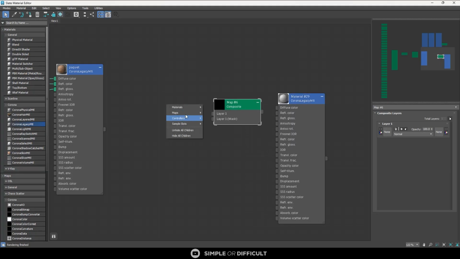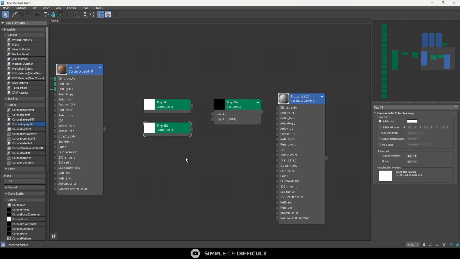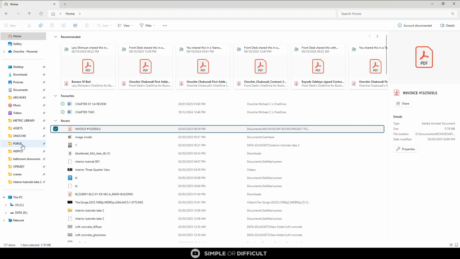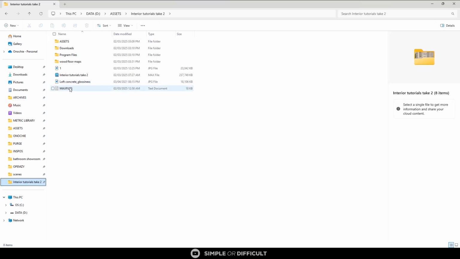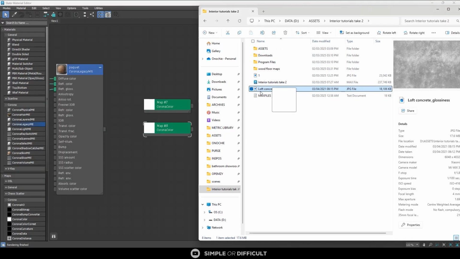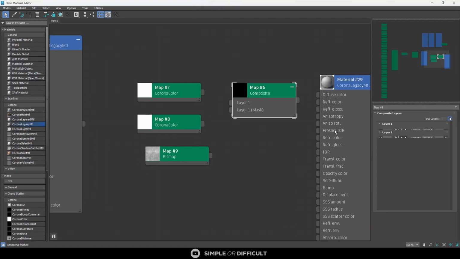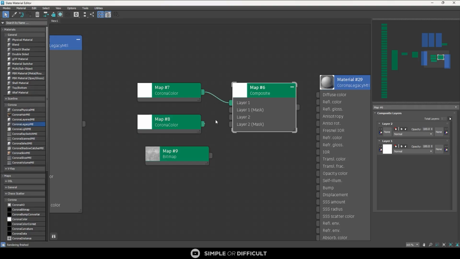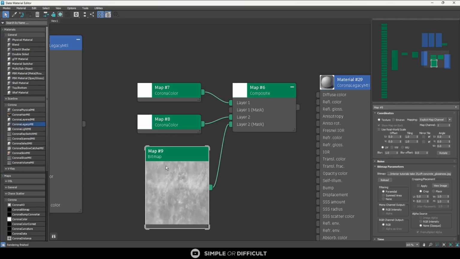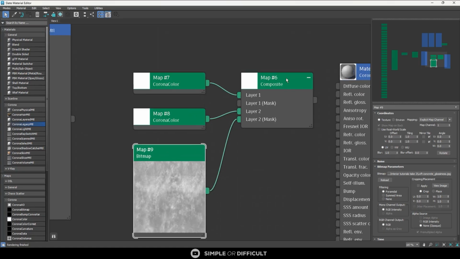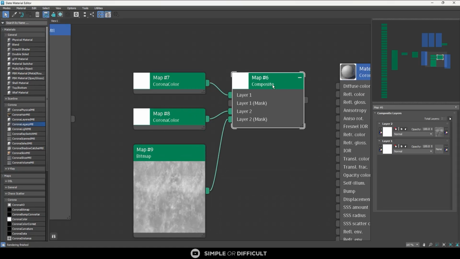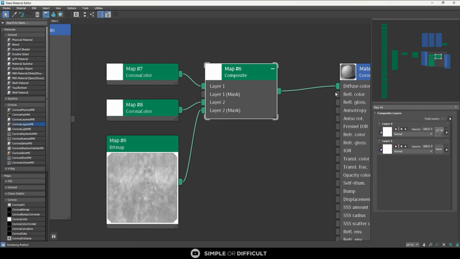Yeah. So I need Corona colors, 2 of them, and an additional map, a depth map. So I'm going to come over here. This is the depth map that we're going to be using, and I'm going to bring it in. All right, so I need to create one more layer so I can add these 2 colors. So I'll add this one here, add that one here, then I'll add this other one in the layer mask. The depth map is going to go into the layer mask. Now, all of this, I'm going to plug them inside here.